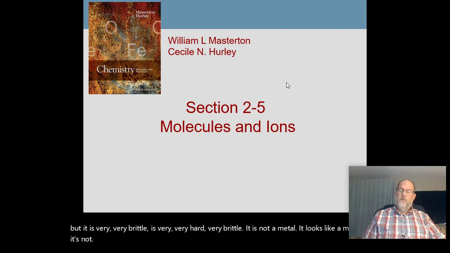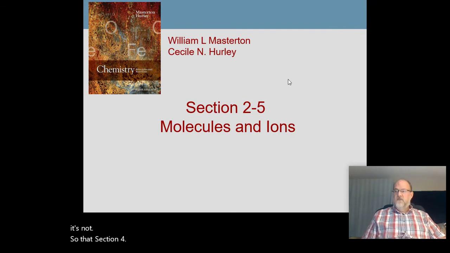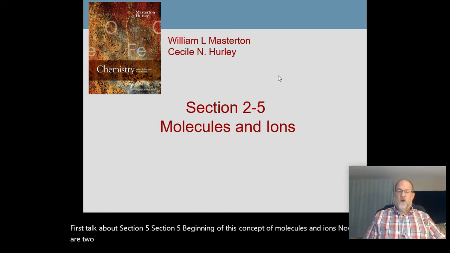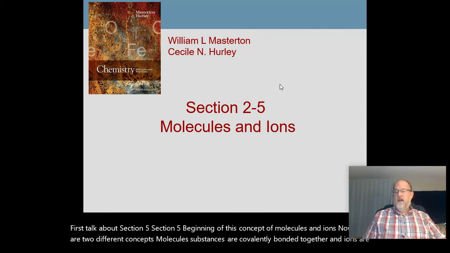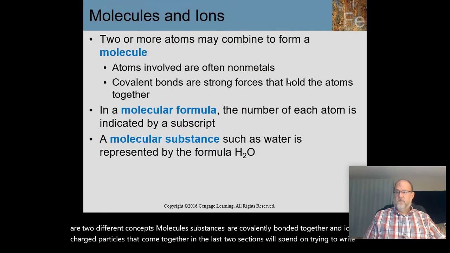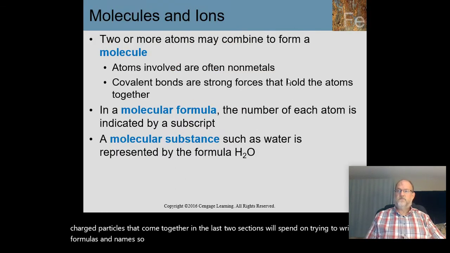So that's section 4. So let's talk about section 5. Section 5 is the beginning of this concept of molecules and ions. Now, those are 2 different concepts. Molecules are substances that are covalently bonded together, and ions are charged particles that come together. And the last 2 sections we'll spend on trying to write formulas and names. So let's differentiate between the 2.